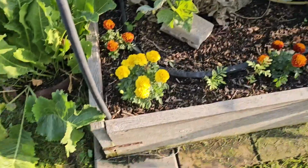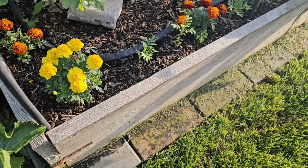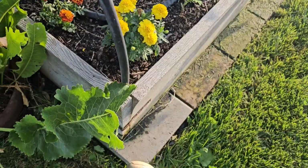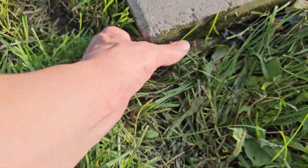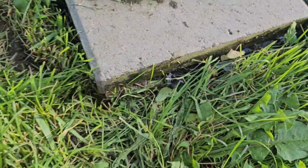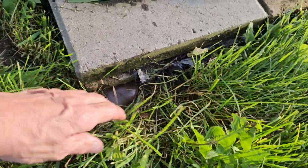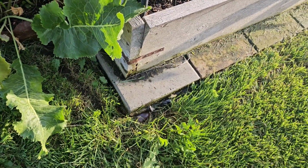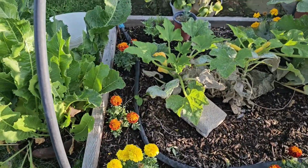That block got pushed aside. Gotta try to get it back. Yeah, it was cockeyed. I put a piece of old cinder block under it, but I guess when my neighbor's tire hit it, it kind of moved it. I really need to get this area dug out. Maybe I can do that now that my wrist is healed. But my marigolds are looking great.